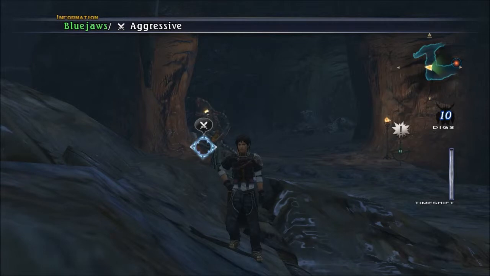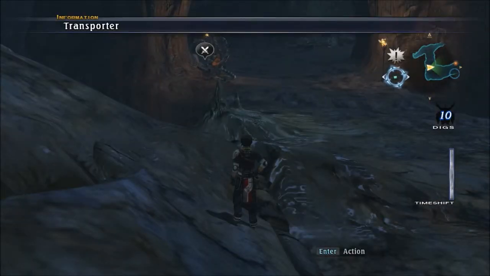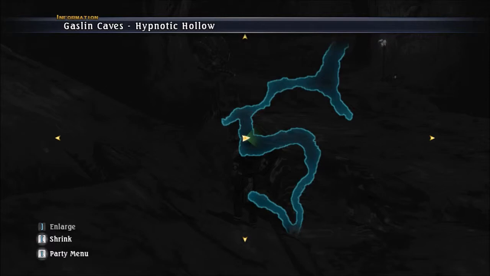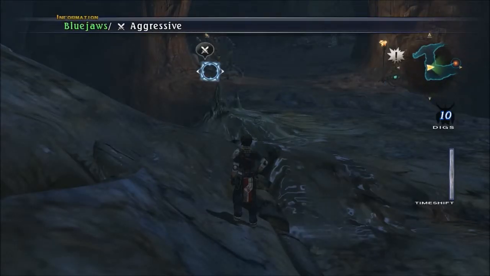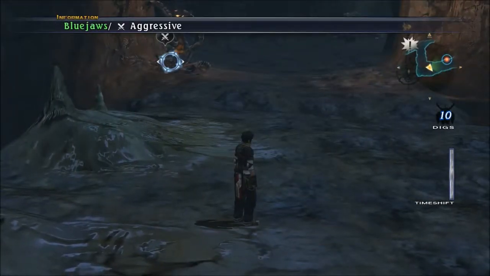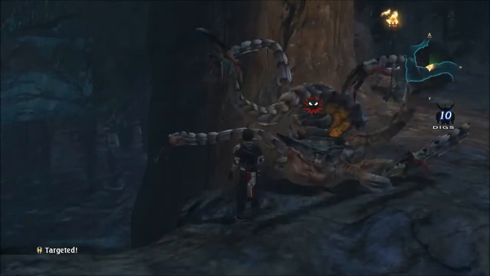Alright, I'm back now. As you can tell, there's Blue Jaws, one of the rare monsters you need to fight for the guild task. Right here on the map. And here's the respawns, right? Right around in this area is where he spawns. So, let's go ahead and kill him. I thought he was going to be a rare encounter on me, or an ambush on me.